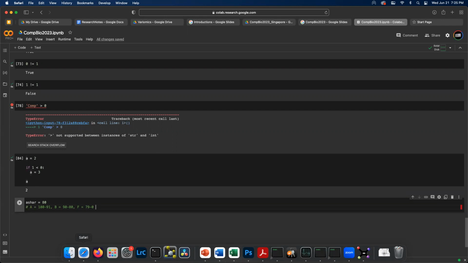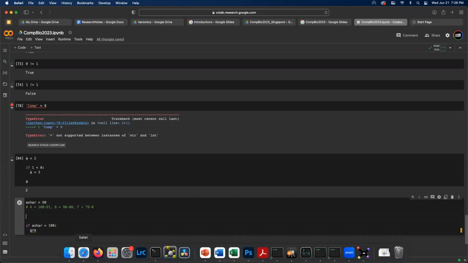Okay. So now let's try and structure a piece of code that will help us get this. So if Ashar is greater than 100, let's suppose. I will start off by creating the grade as an empty string.